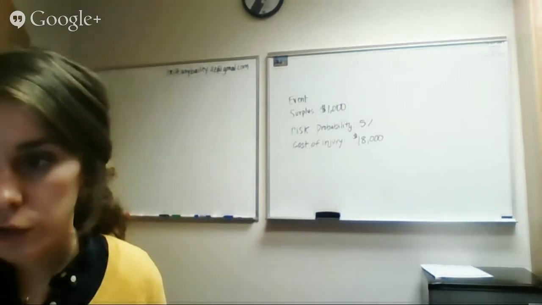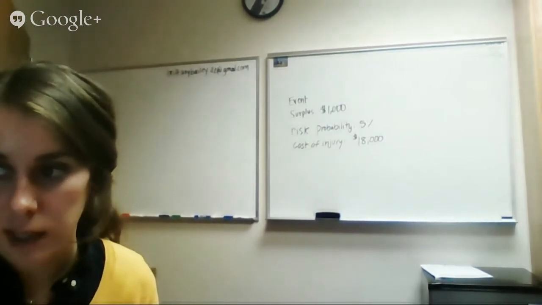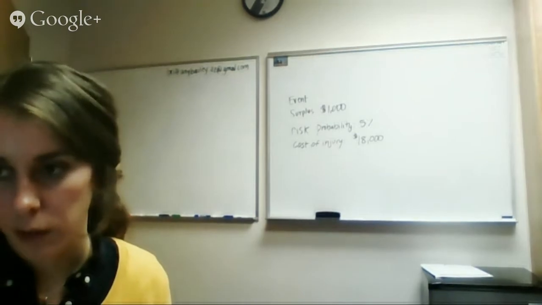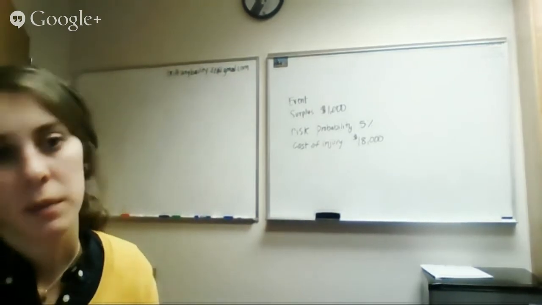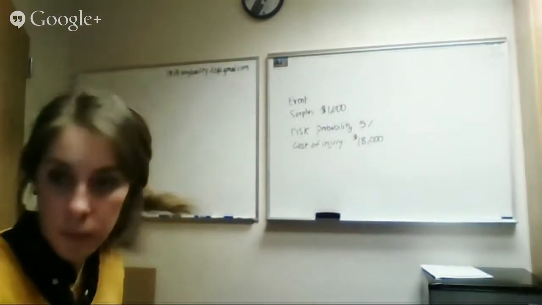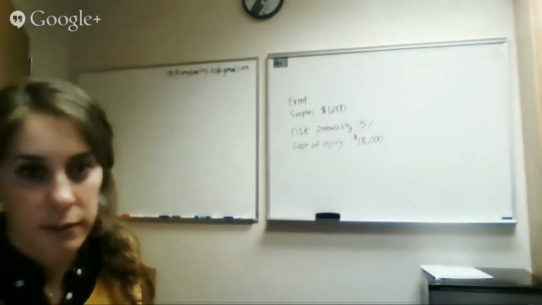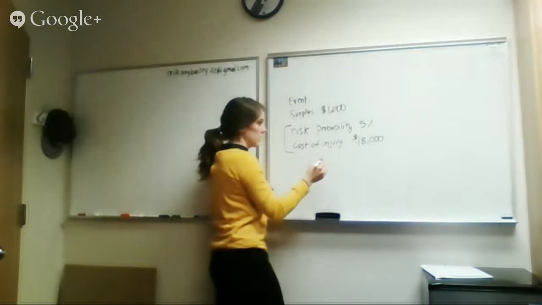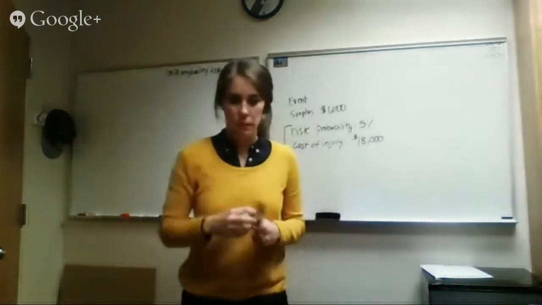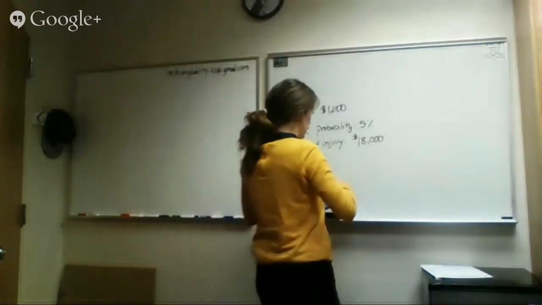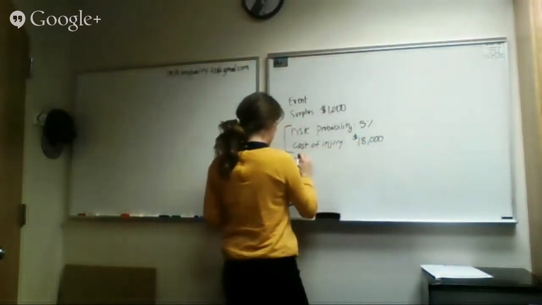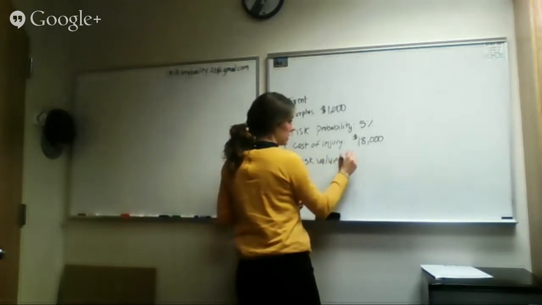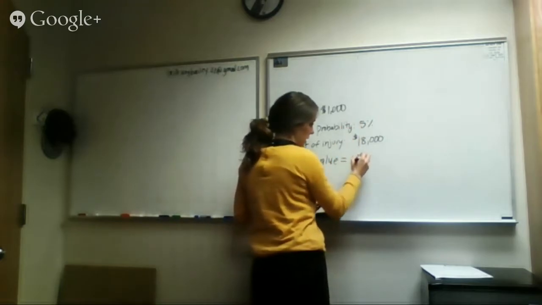Assume the university is risk neutral, so the expected value of the injury is simply the size of the loss times the chance of it happening. We don't need to use any risk aversion coefficient or anything. So that means that the value of the risk would be 5% times 18,000. Risk value is 18,000 times 5%. John said 900.